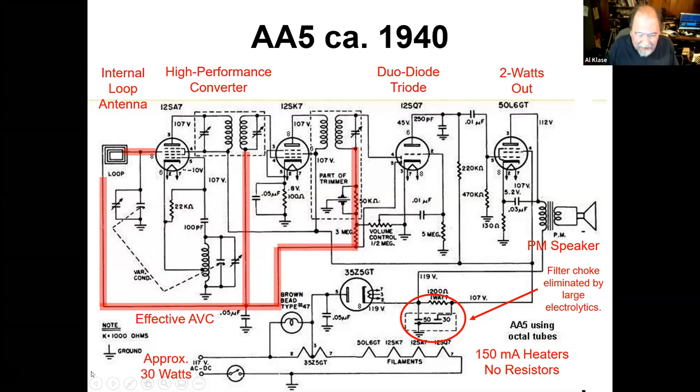And as I said, the heater string is 150 mils, no resistors. And oh yeah, there's a tap on that 35Z5 filament, so you can put a standard 6-volt pilot lamp in here. We'll talk about that a little more here in the future. But pilot lamps had been a problem all along, and here's a good solution. So you have a really high performing radio with a minimum of parts and specially designed tubes, and that's your All-American 5.